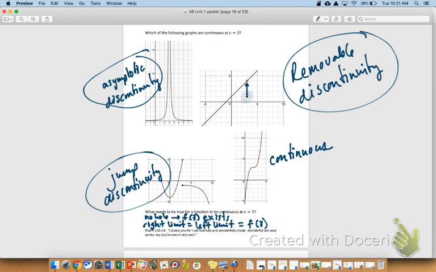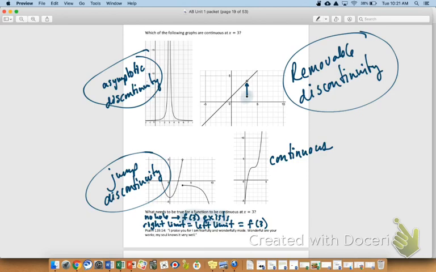What do you think, Cole? Taking an asymptote at f of 3. Absolutely. And if you think about it, if there's not an asymptote, that's actually a pretty nice description of saying, hey, f of 3 has to exist, right? Because if there's an asymptote right there, f of 3 does not exist. And so by saying that, you're right, there's no asymptote. So if we eliminate that, now we have a possibility of continuity.